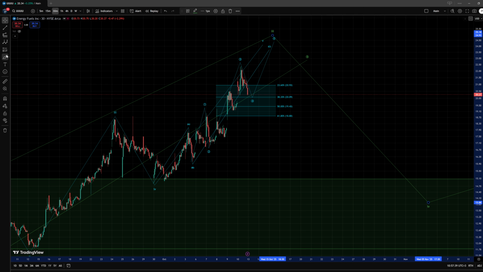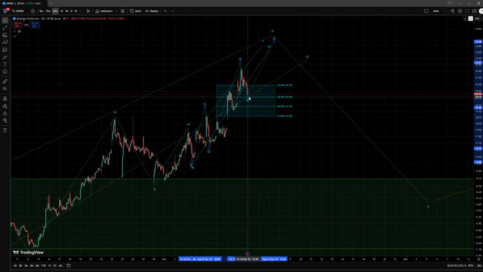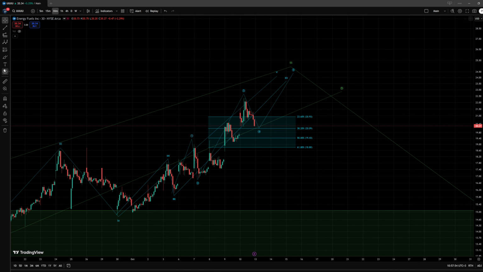And I do have to say, it might be possible to get a full count even now, although I find it a bit difficult to get a full count within the structure that we have here. Actually, I don't even think we have a full count now that I take another look at it. I was just thinking from memory, but here we have a pretty clear wave 1 in this case, and then a wave 2 here.